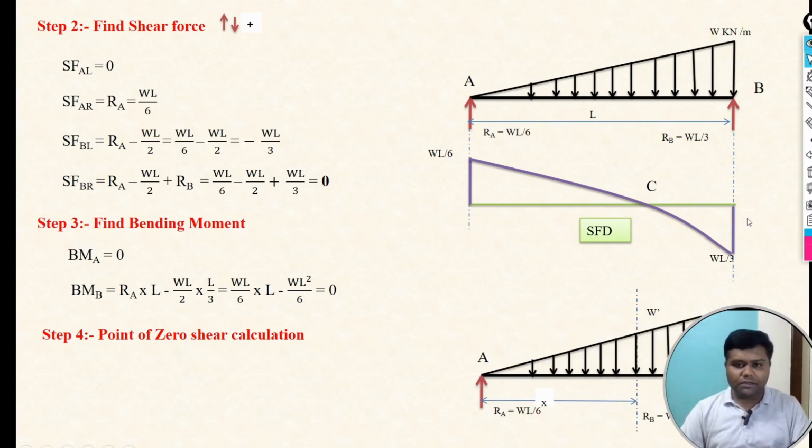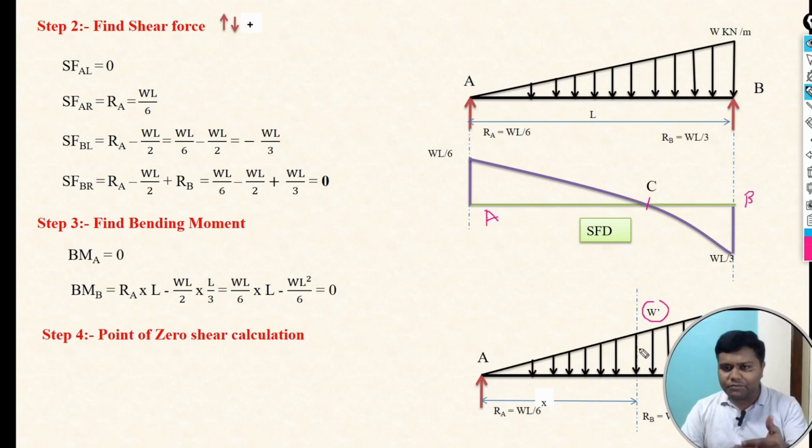We just have to take the section between that particular segment. Okay, segment means what? Now this shear force is 0 between A and B point. Okay, shear force is 0 between A and B point. It means we are considering A, B as one segment, and in that segment shear force is 0. That's why we have to take the section in that particular segment.